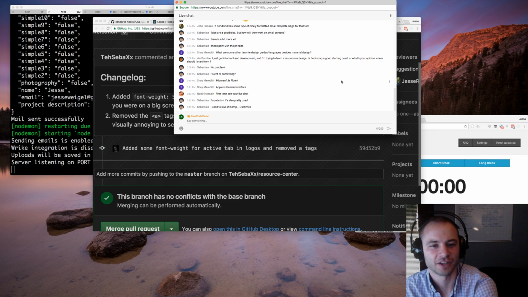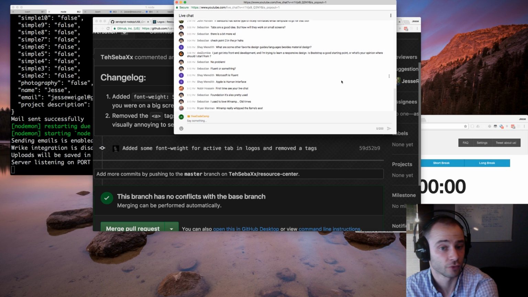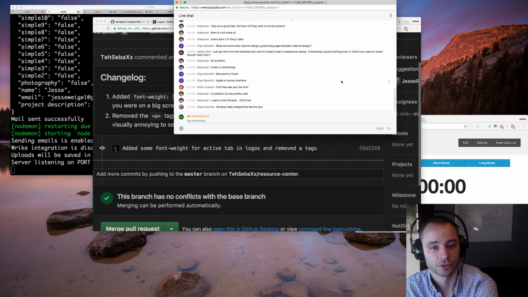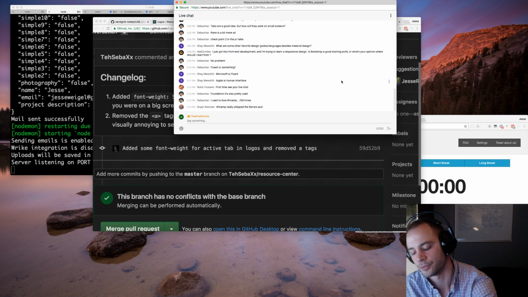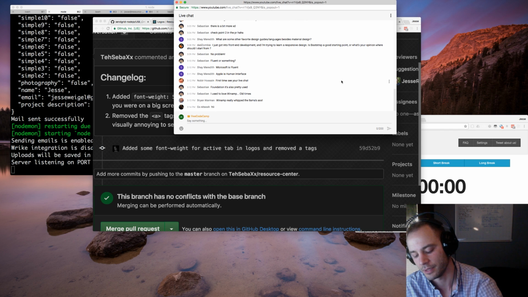So also Sebastian mentions Foundation. Foundation basically does the same thing as Bootstrap, and that's also been influential. I don't know the statistics offhand. I'm pretty sure that Bootstrap is used on more sites right now, but I hear a lot of good things about Foundation. I've looked through their docs. I can't remember if I've ever used it on a project. Certainly not on any projects for clients or anything. I may have used it just on some side projects though.